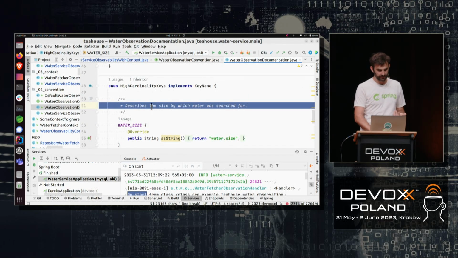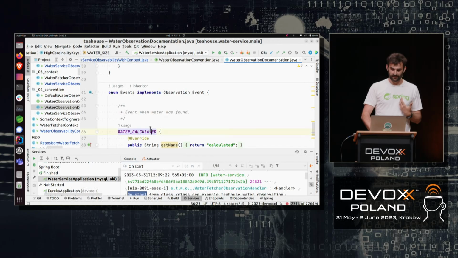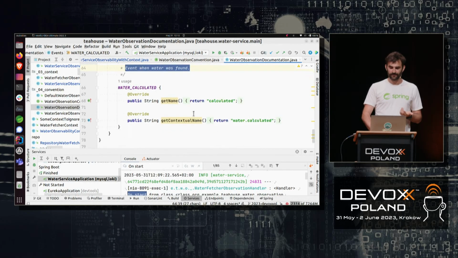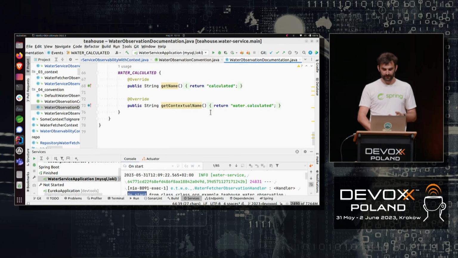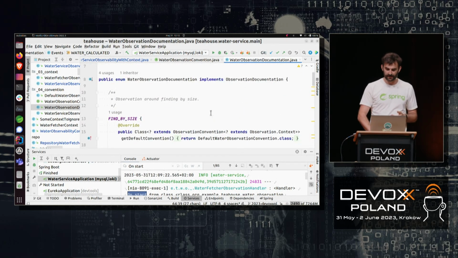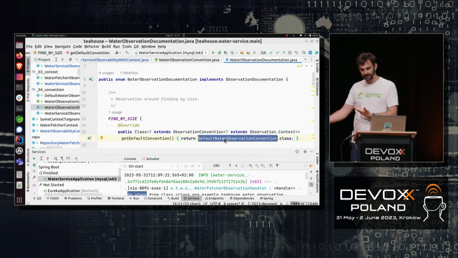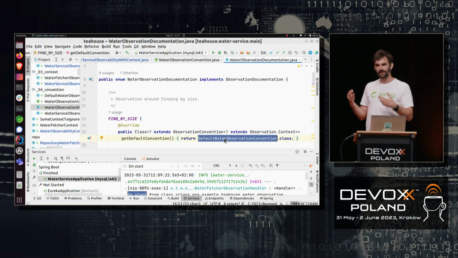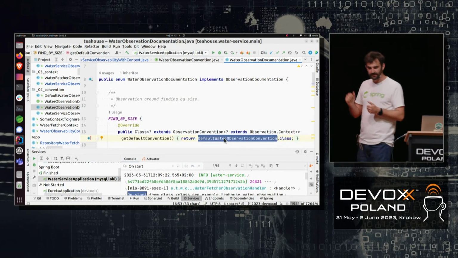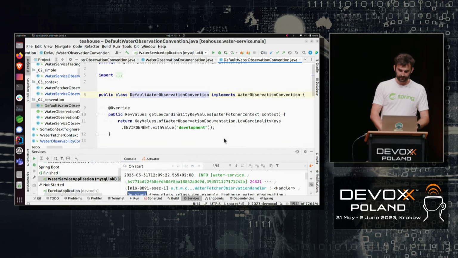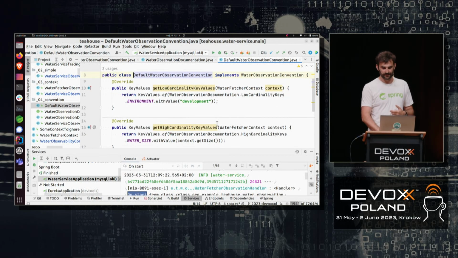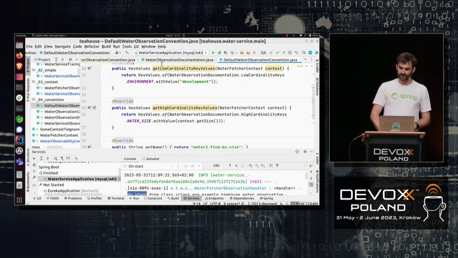There's the description of that. I have such an event, and there's the description of that. And there's the name and context. So you describe everything. And you also say that I have a default implementation of the observation convention. So if the user doesn't override this, this is the default. So what is the default? The default, for example, will tell you that there is one low cardinality key that we mentioned, environment, with value development.